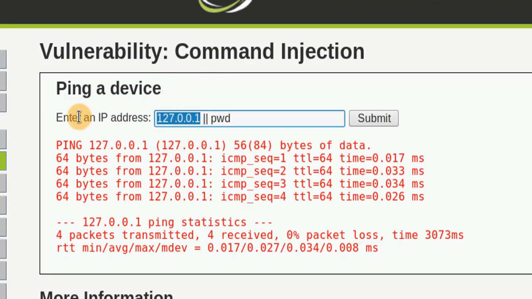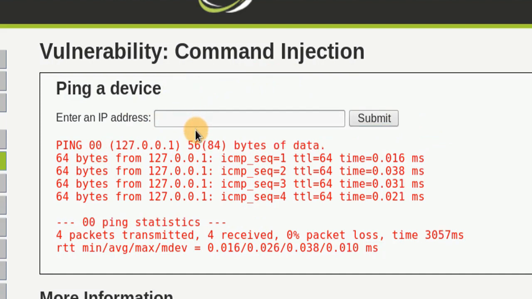So we will use a wrong IP address, 0.0.0, or you can even just type 00. That's going to work fine, then the logical OR and then your command. In this case, it will try this IP address, which will be 0.0.0.0, and by the rules in every system, this is going to be a wrong IP address, which is not going to work, and that will lead to an error, and it will try the second command. So if we click submit, it will not run the first command, but it will run the second command.